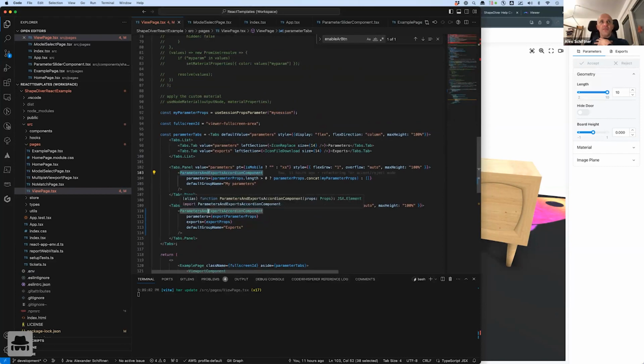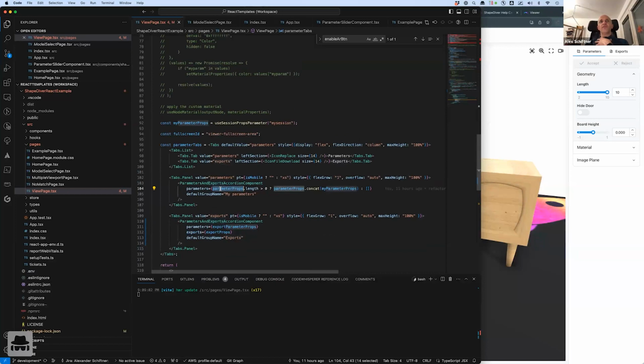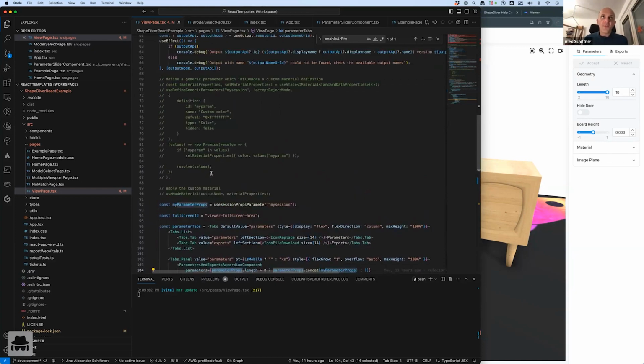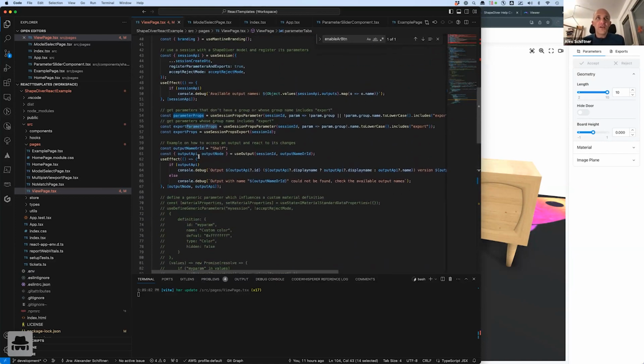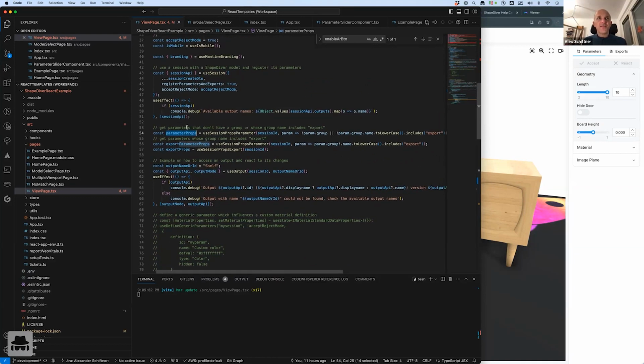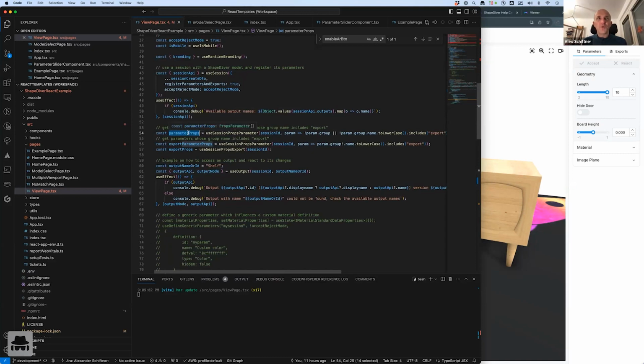Here we've seen that this parameters and exports accordion component expects arguments that define which parameters and which exports to show. And now we're going to look at where these arguments are coming from. In order to do that, we have to move up in the code a little. There is some commented code which we will make use of later. So for example, here we can see the definition of the parameter props variable, which is an array of parameter props.